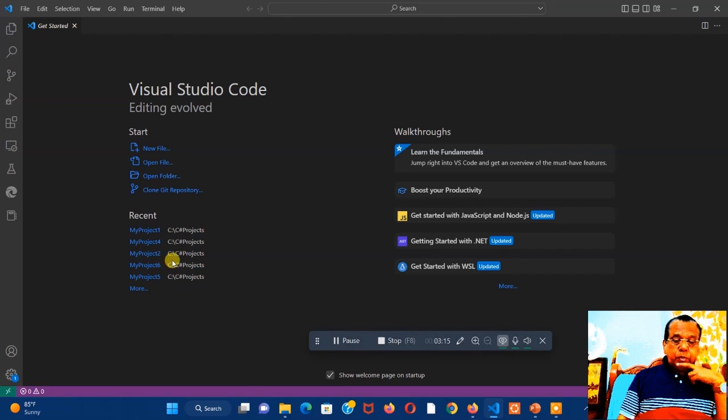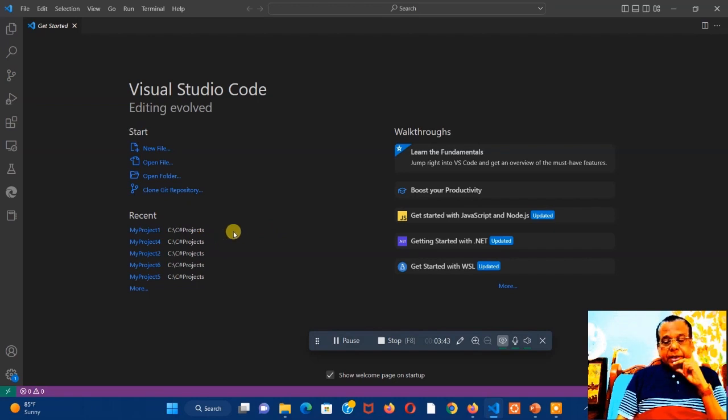My project 2, C#, C:, C# projects. It's very clear that I have done all my projects in the C drive, in the C# projects directory.